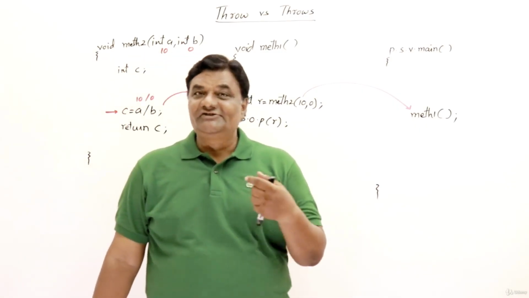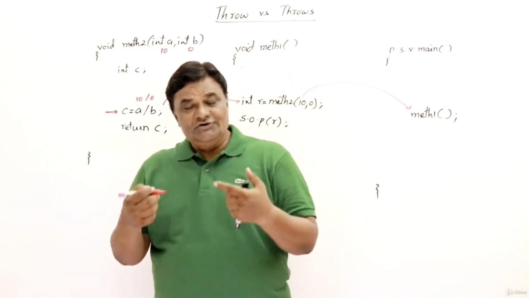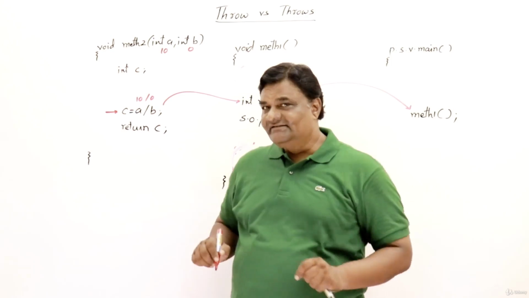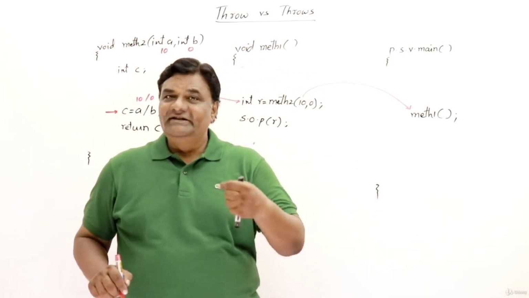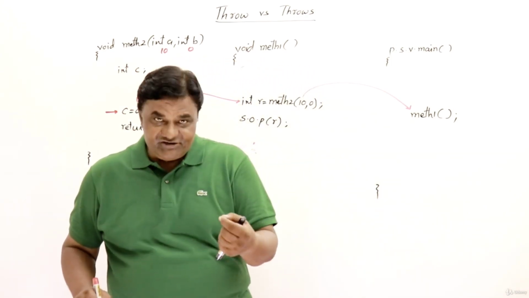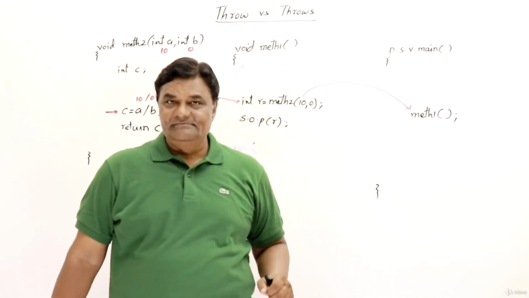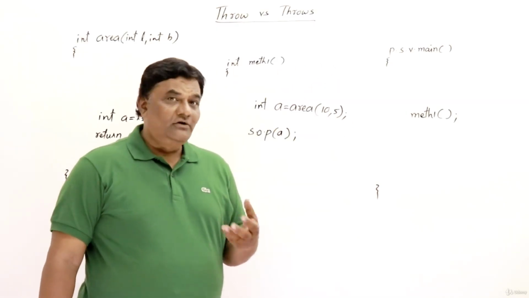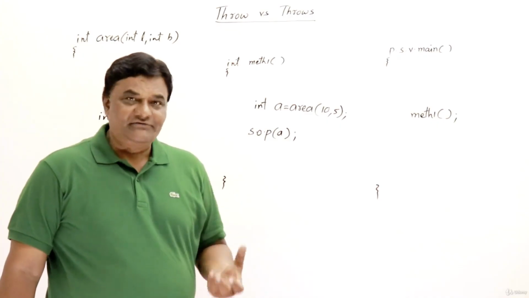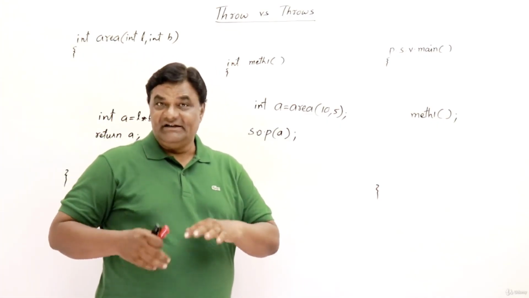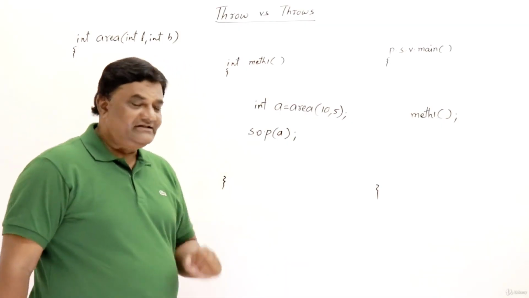Now next I will show you, if we want to throw an exception, how to throw it. So I'll make some slight changes in the example and I'll explain how we can throw our own exception. There we will be coming across throw and throws. So in this example, we will see how to throw an exception, create an object of exception and throw it by ourselves. That exception is not raised built-in. Let us see. First I'll explain the example.